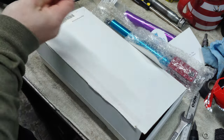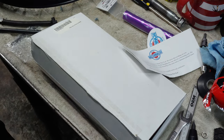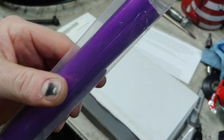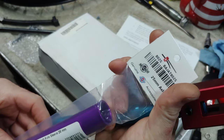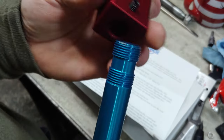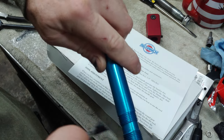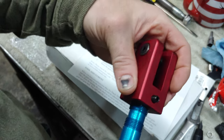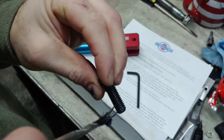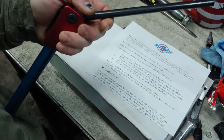All right, so that's the piece there. And we got the handle and the pivot stem. So I ended up getting the 25 millimeter as well. That way I could use it on the rear axle, which I already put the rear tire on, so it's good quality, that's for sure. I'll have to throw some grease on that. Lock that up. I'm going to put a little dab of grease on here. Snug that up.